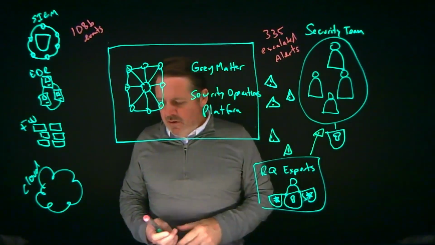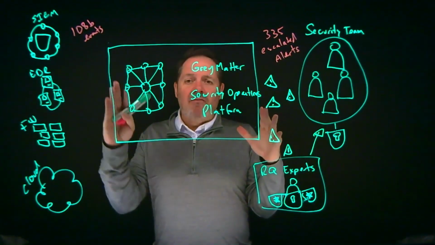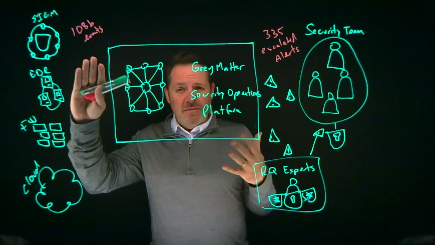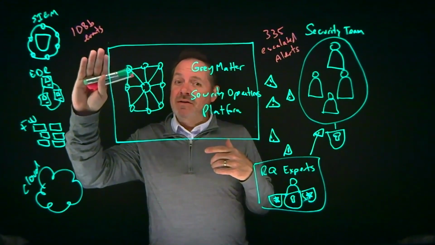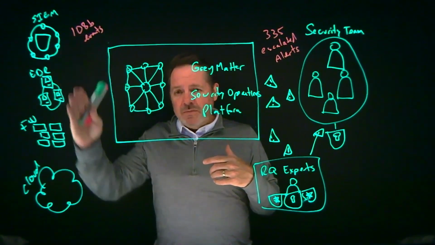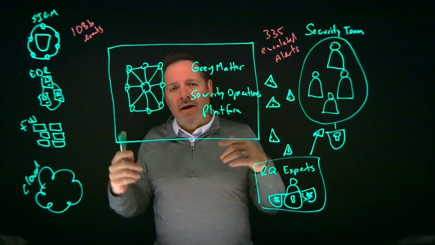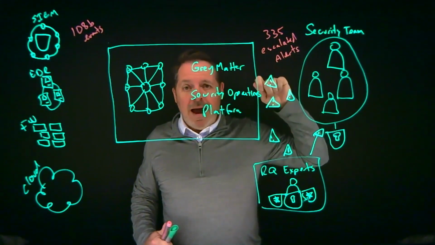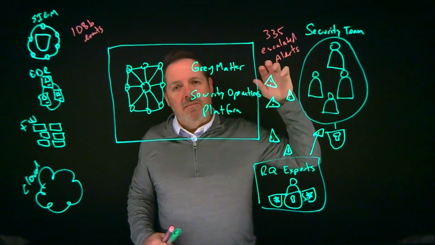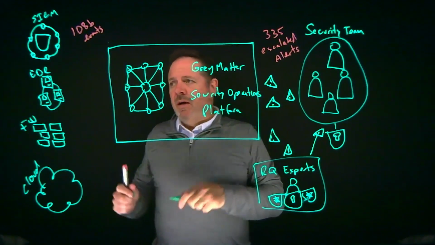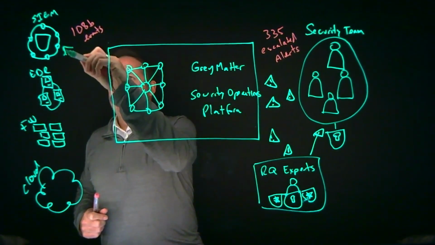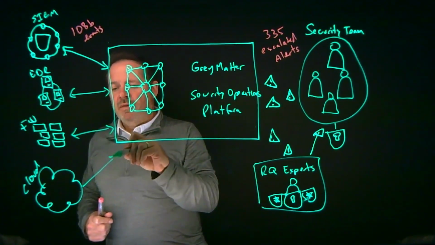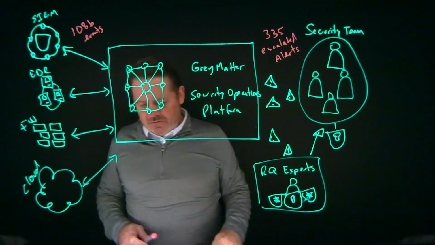But the goal of the security operations platform is to reduce the noise and improve the cost of visibility. I'm going to explain a little bit on what that means and why that is, but improve the ability to reach back out to all these tools and understand what's going on, such that I can find the 335 alerts that really matter for this particular security operations team that they need to deal with. And once again, there are two-way integrations between each of these areas. In fact, more on that in a moment, with the security operations platform.